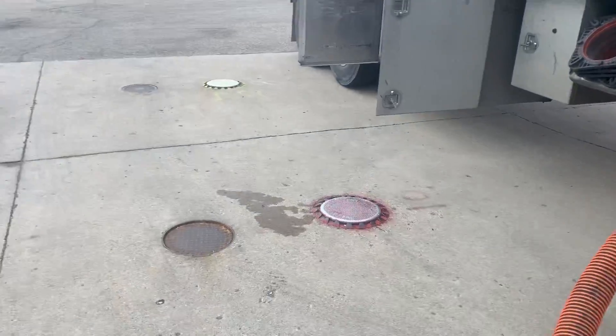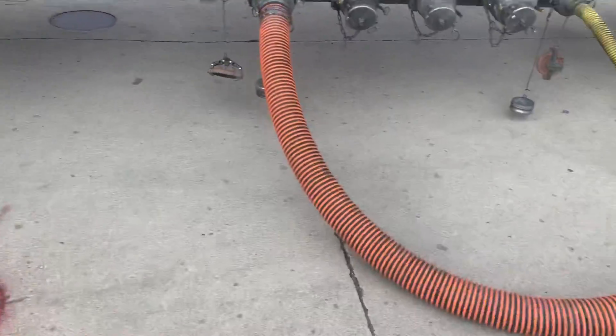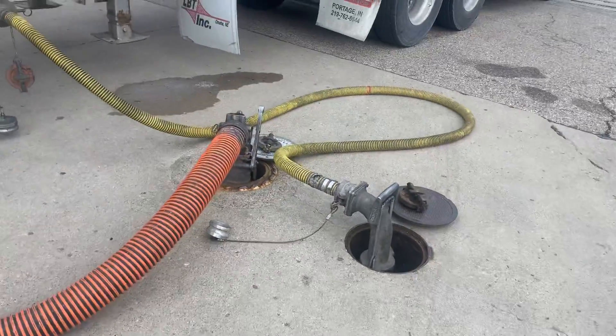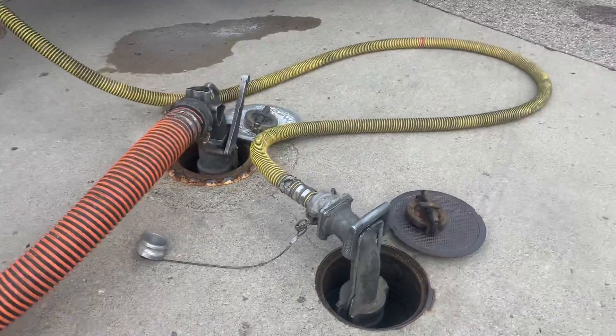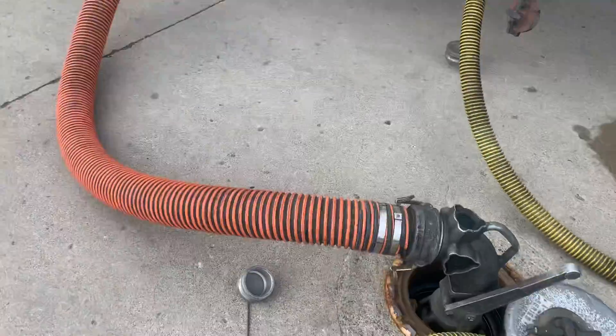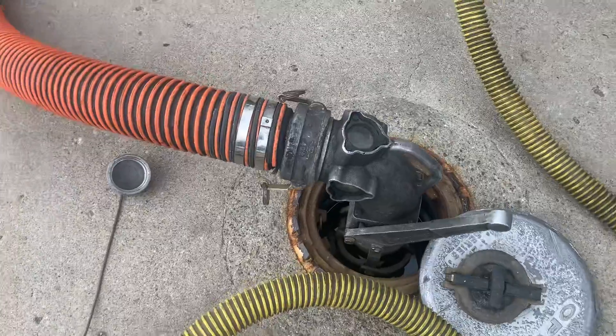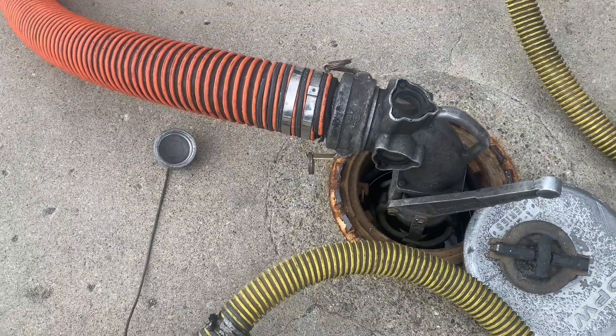We just do it like that. It's as quick as you know — we pull it up, or drop it. We pick it up at the terminal, however much gallons the gas station needs, and voila, we're here at the gas station. It takes about 30 to 40 minutes, it's a drop, and I'm all done.